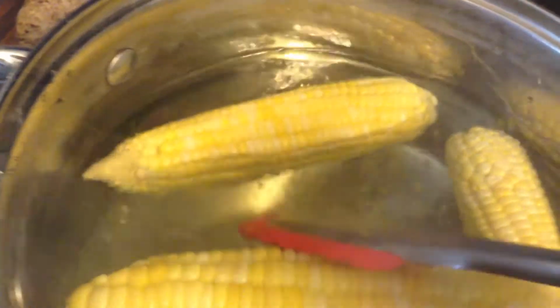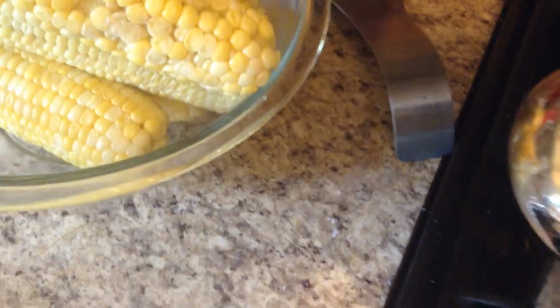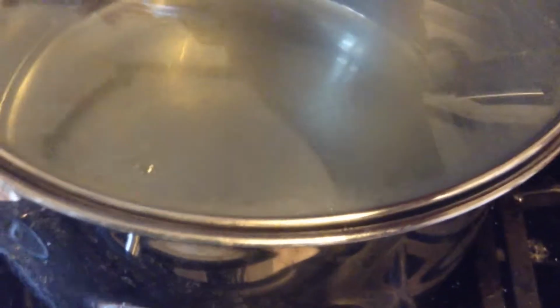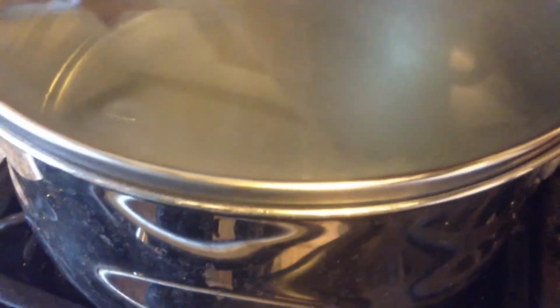Oh, that was splashy. Be very careful. Don't do that, because that water is hot. And I can just use that pot a little bit later. As soon as I get this batch done, I'll start another one. Throw them right in there, and that water will be nice and hot.